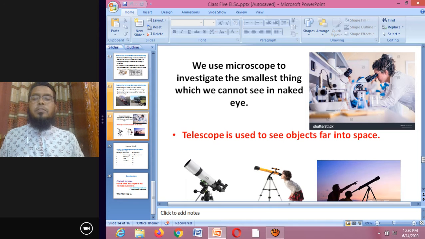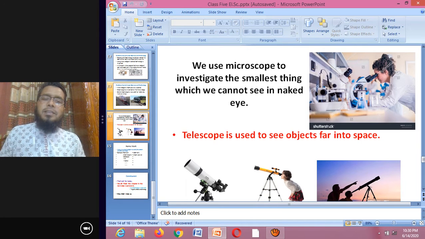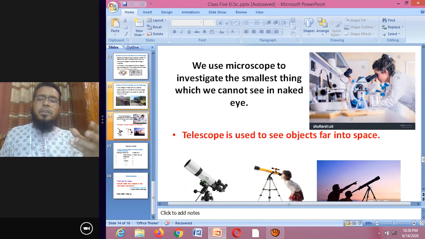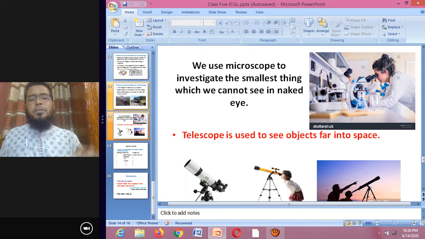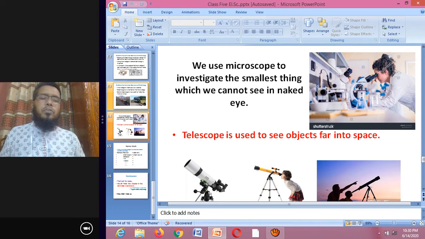And this has come from reflection. Reflection is the science. Power is reflected, and in the dark room it is not possible without light. So light is also science. Light and reflection is the science, and technology is the microscope. So I think students can easily make a relationship between these two, technology and science.